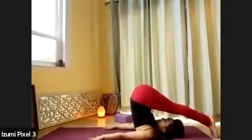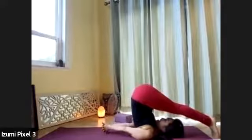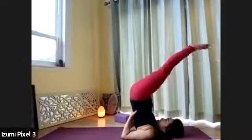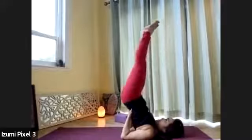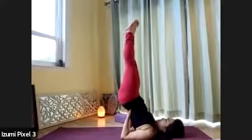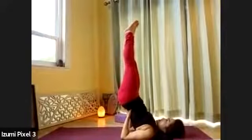So in this pose, you don't want to move your head. So just stay there. Just look to your toes, look to your leg. You may interlace your fingers behind you. And bring your palms on your lower back, legs 90 degrees up. All right. That's a shoulder stand, Sarvangasana.